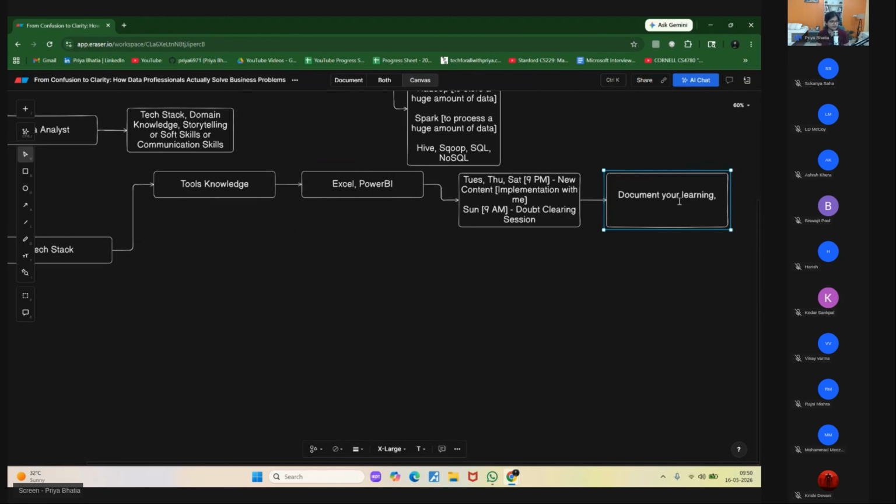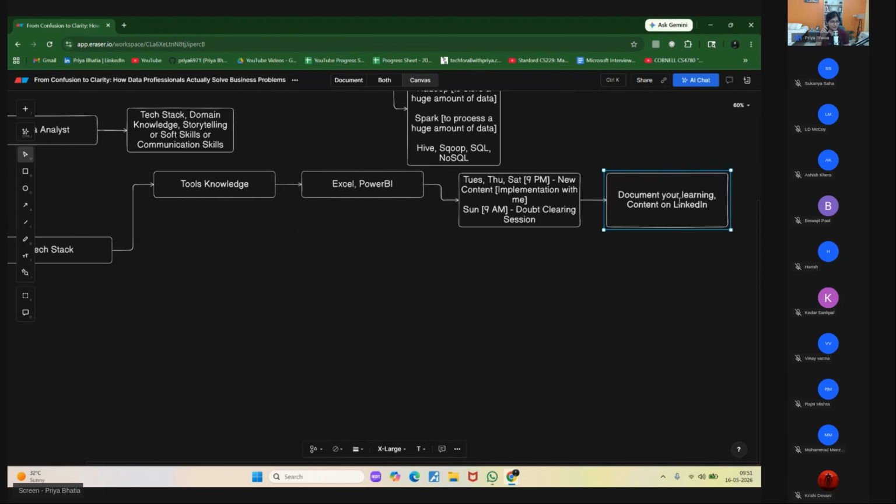When I'm saying documenting, for example, let's say you have learned something new, you can start creating content on LinkedIn, right? Obviously, it will be under your feed, under your post section. So you know that, okay, this is something which you have learned, even if you see that post after 1 year, right? After 2 years. This is a very good way where people will also get to know that this is the person who is learning about the specific thing. You will start gaining followers. You can tag me, and you can tag the specific course as well.